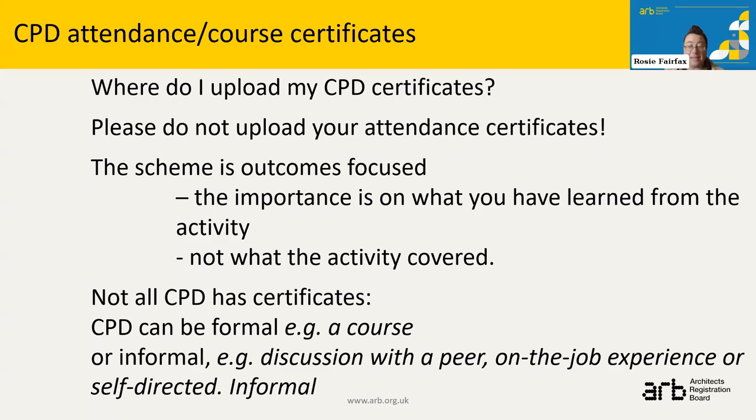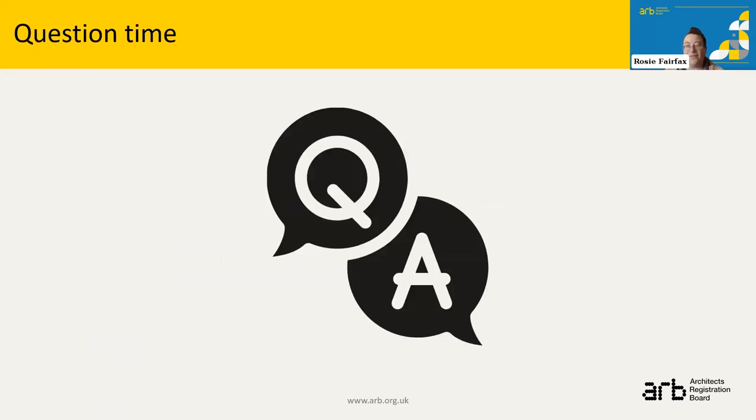Also, in our CPD, we recognise both formal and informal activities. Formal activities, like a course, often get a certificate, but for informal activities there are no certificates. So we can't ask for certificates if we recognise informal activities. Informal activities can be anything where you have learned from it. It could be a discussion with a peer, or listening to someone on the bus hearing a mistake they made, and you learn from that. It could be anything where you've learned and can apply that learning to your practice, or you can identify how it's improved your competency.